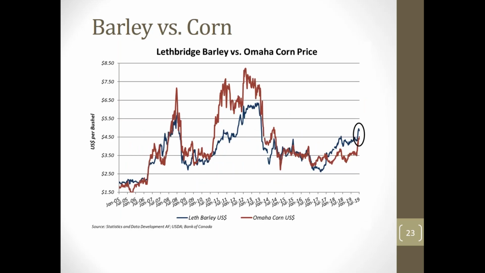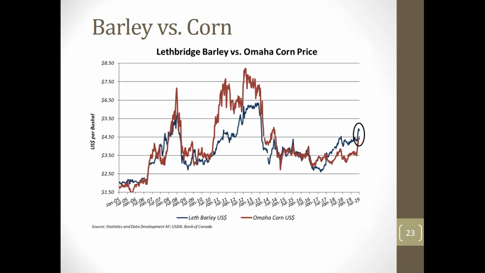Barley versus corn. I just wanted to show this because it plays into feeding advantage or disadvantage between Alberta and the US. You can see that barley prices, right here in the black circle at the end, we've started to see those barley prices come down, but we're continuing to see that corn price creep up, which is really narrowing that feeding disadvantage that we're seeing right now.